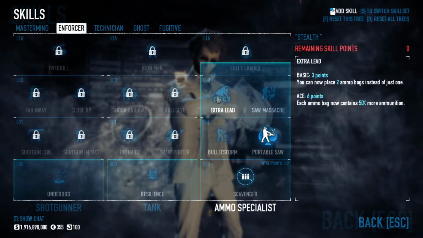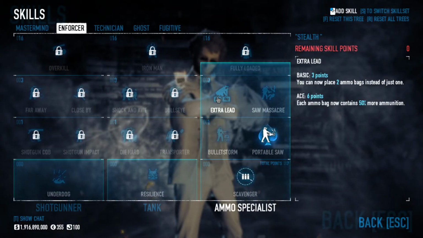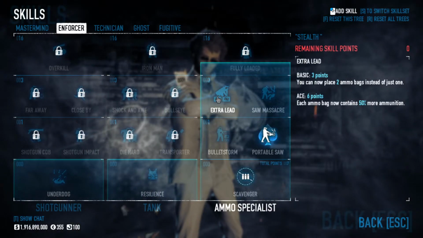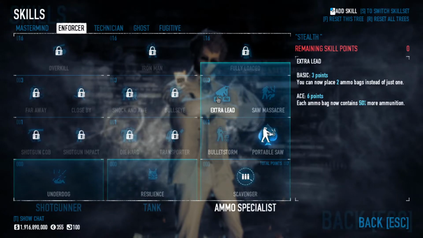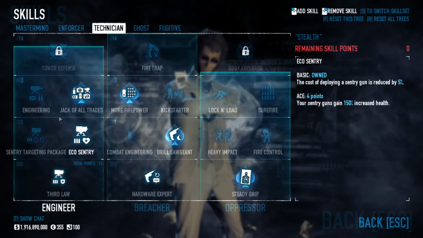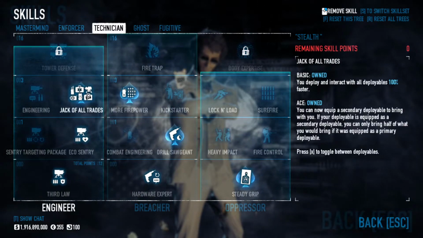But at the moment, I took that away because, to be fair, 400 ammo, 800 ammo for all 3 safe areas is actually enough, believe it or not. Yeah. Right, engineer. I've gone for third law, eco sentry, and jack of all trades, aced.